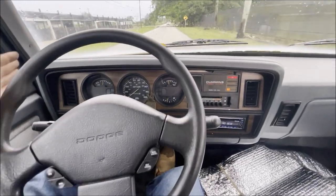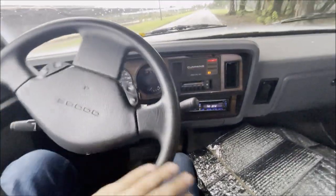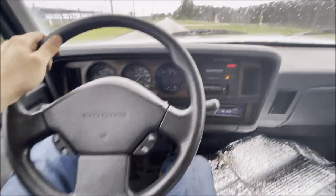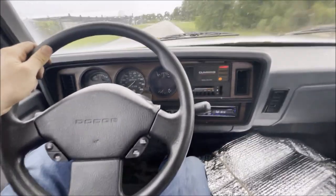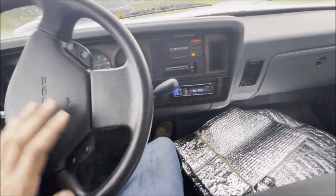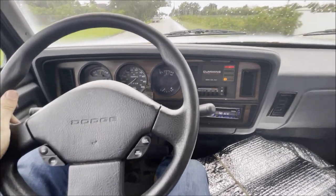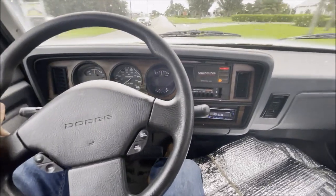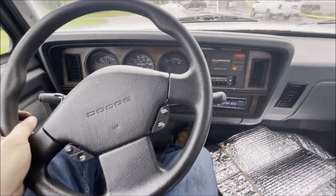Could be a pitman arm or something. I definitely hear something rattling underneath it. It could be something in the bed, but it feels like something underneath. God, man. Sounds like I'm driving an old Bluebird school bus. That's awesome. She does stop, but you got to give her some time to do it. God, I just love listening to that diesel, let me tell you.